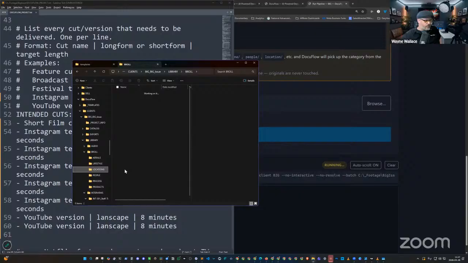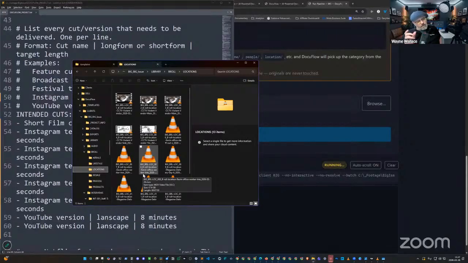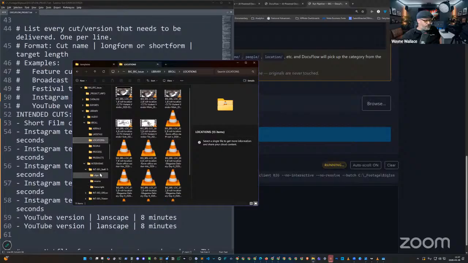Yep, there we go. So that's great. So basically, what it's doing is it's looking at the file name, and if the file name's got a location in it, then it'll put it into here as a B-roll location. And then on the interviews, there should be a number of interviews.